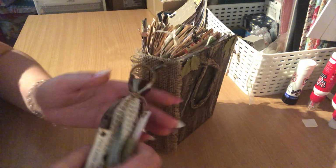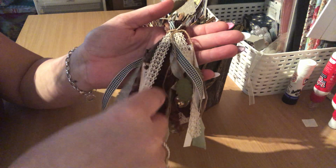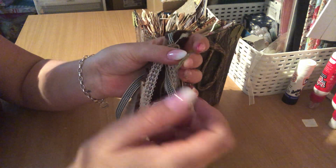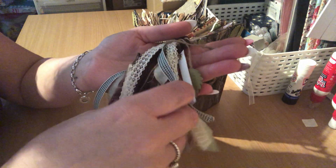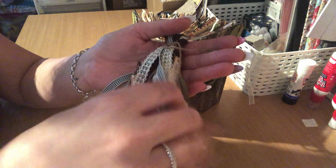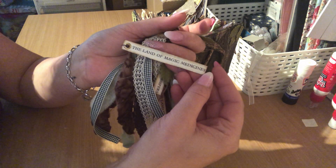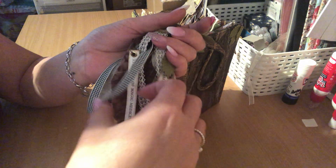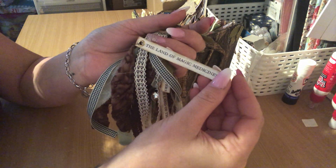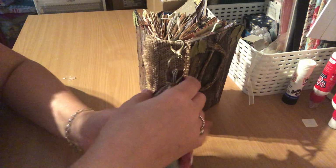And then on the dangle chain, I've added some little leaves, and a couple of them. And then we've got a little bell. And then throughout the journal, I've added these on, which is each chapter in the Faraway Tree book. So it's like a different land where they go to. So I've added a couple of them on there.